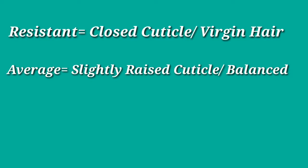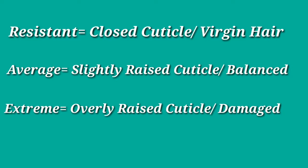Average porosity is what everybody should aim to keep their hair at, because it's in between — not too porous and not lacking porosity. Average is a really good center point, which is where you want your hair to be. That means the hair is quite normal, in good condition, with a healthy balance of porosity. Extreme porosity, on the other hand, is damaged hair — plain and simple. You don't want your hair to become extremely porous. That means it has an uneven, very high level of porosity, so any lightweight product or chemical applied will process extremely fast, especially chemicals. That is not what you want.